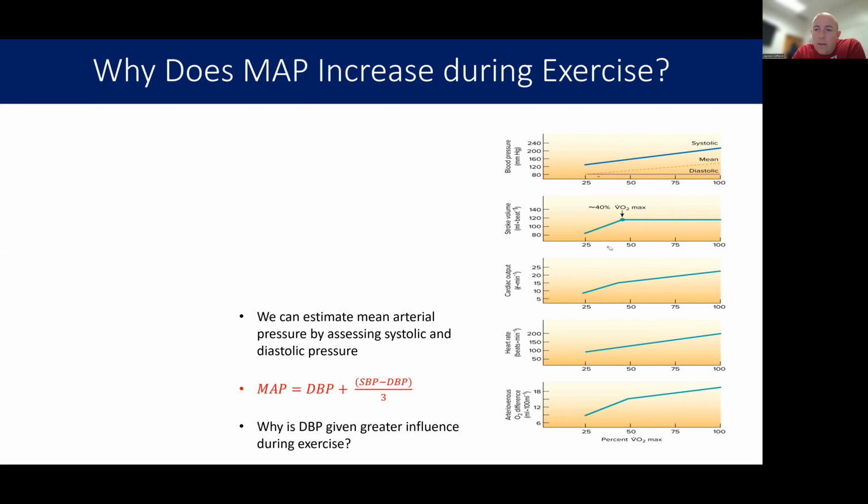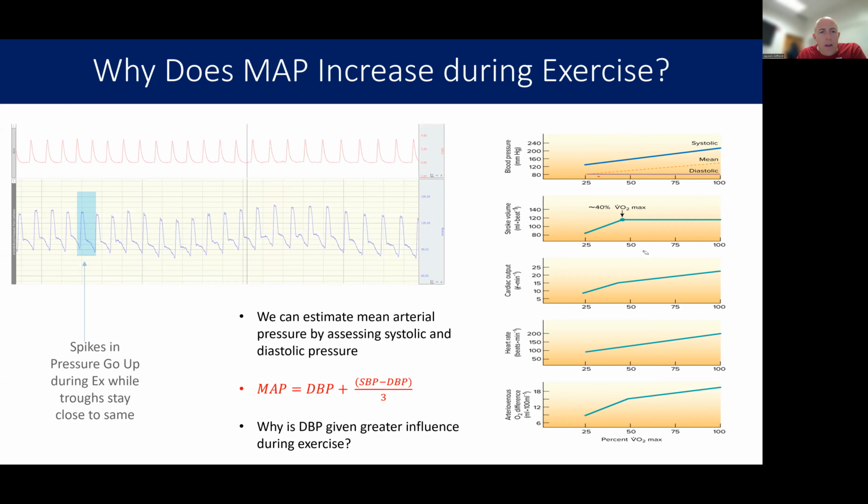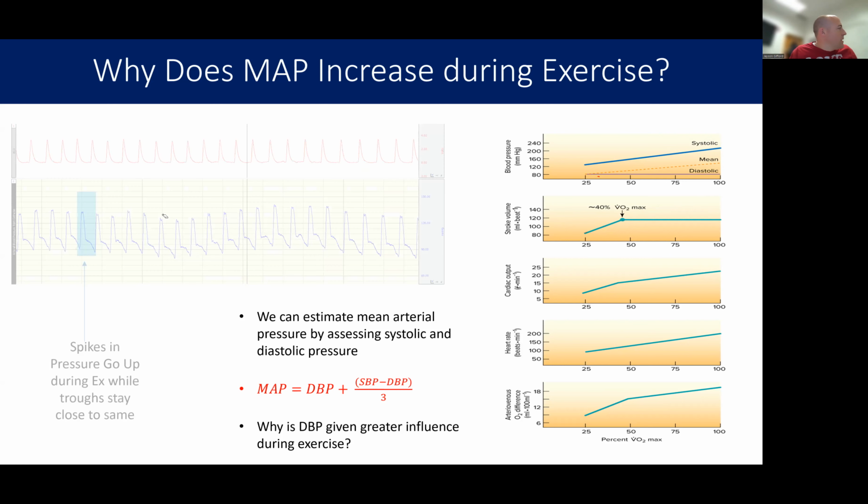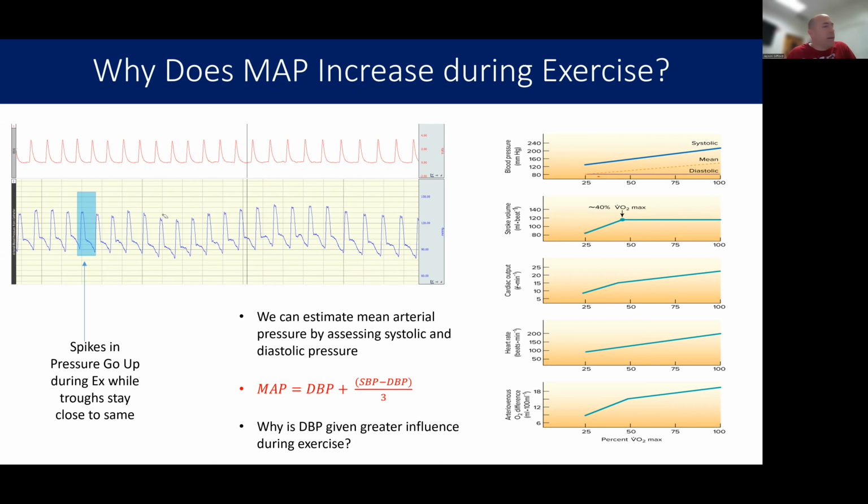And now let's talk about another equation to calculate mean arterial blood pressure. This is the average blood pressure we're looking at. So your blood pressure does not just go in a square wave where you're at systolic, then diastolic, then systolic, then diastolic. That's not how it works. In reality, your blood pressure goes in a wave where you go from systolic, here's diastolic, systolic, diastolic, but it's not a square wave, right?